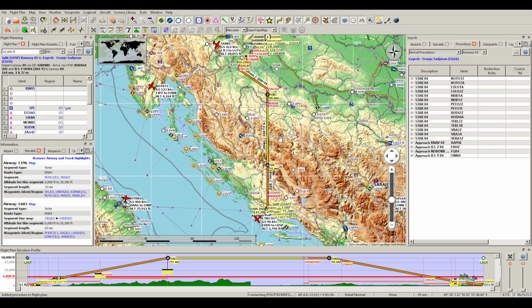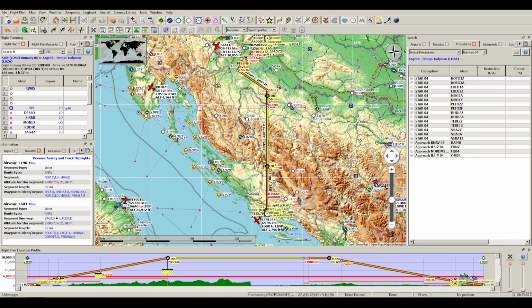If you want to export your flight plan to fly with some other airplane in the Microsoft Flight Simulator, you just go here, you just go export flight plan as MSFS 2020 plan, and it will open.